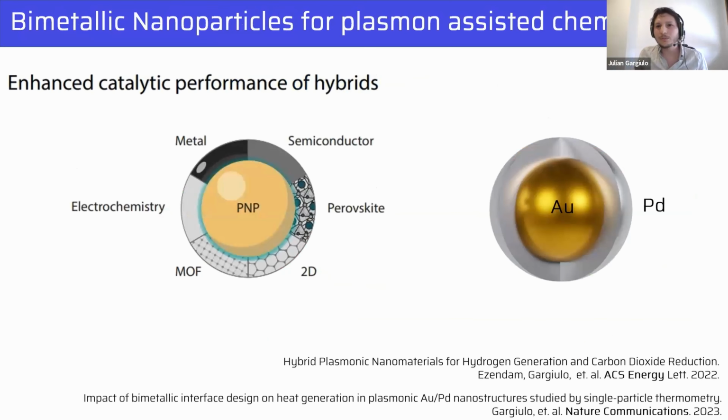And why am I going to study the gold-palladium system? Well, gold nanoparticles are very useful for their plasmonic properties, but if you want to use them for chemical reaction, they are not so catalytically active. So in order to enhance their performance, they are usually combined with a catalytic material. So that's why it is interesting to study gold-palladium composites. But as soon as you have a composite, their thermal response can be very different from the thermal properties of the isolated counterparts.